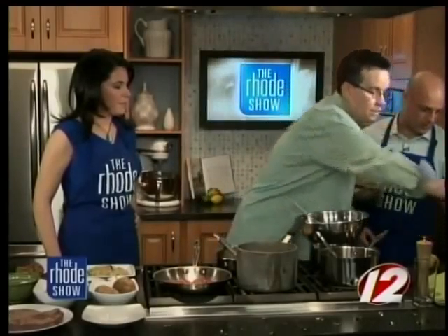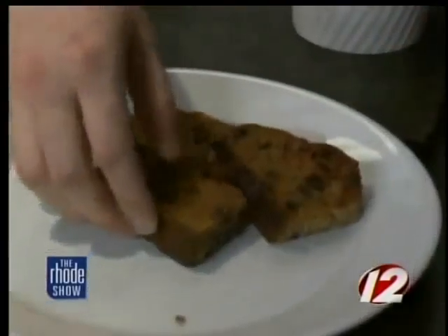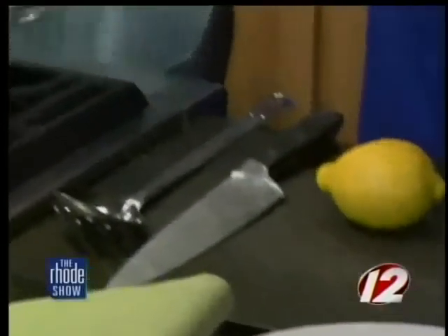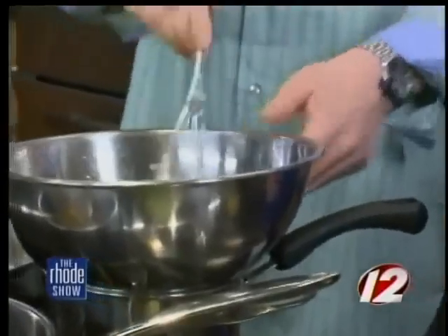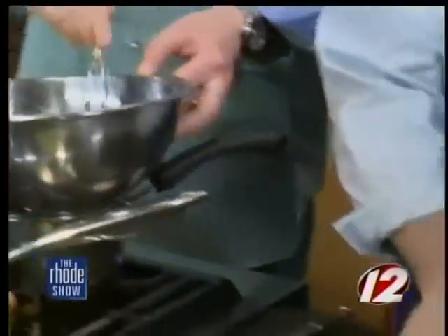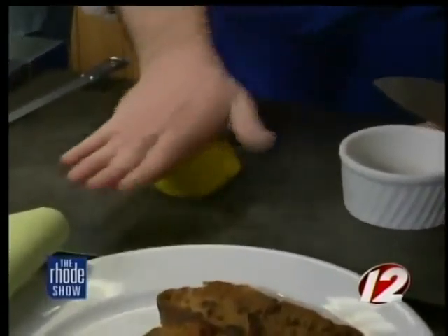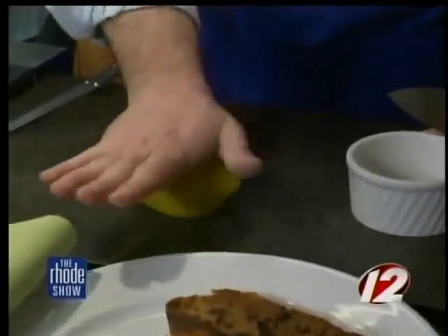I've griddled off a little bit of this beautiful Irish soda bread — I bought it from my neighbors over at Seven Stars Bakery. Really great stuff. I'm just going to put it out as the foundation of the plate, so that goes there instead of the English muffin. Now we've got this Hollandaise here, which has thickened up since we last made it, and I'm going to have you put a little bit of lemon in.